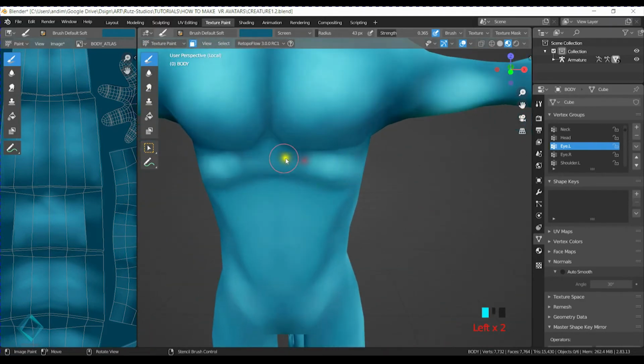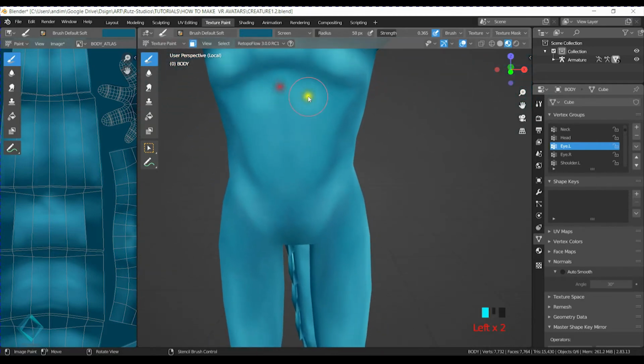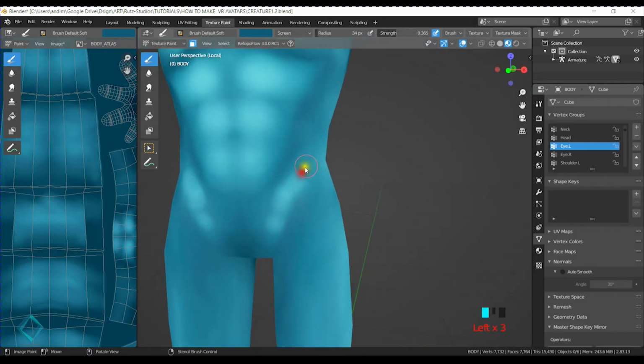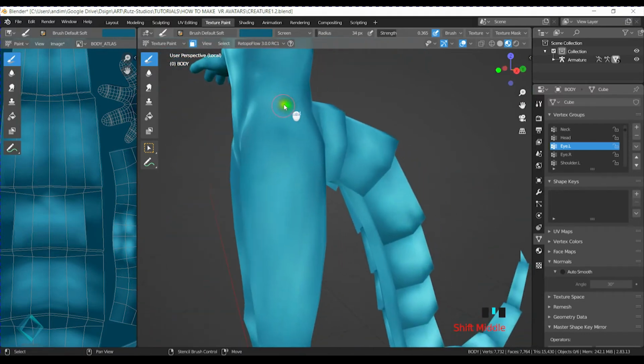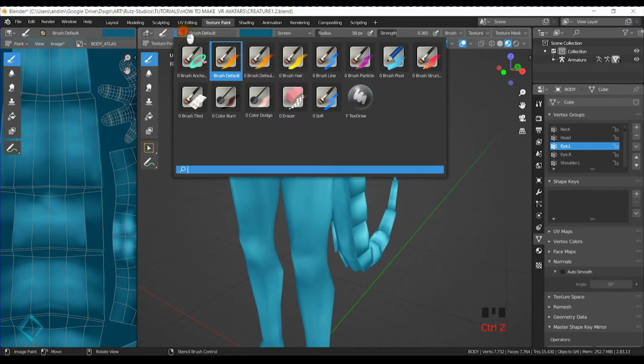Go in here, and we're gonna go here. We're gonna do this big line here, and then, oops, yeah, that Control C thing just keeps changing my brushes.